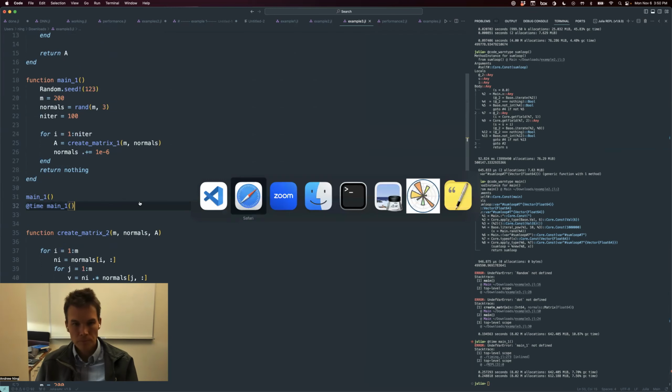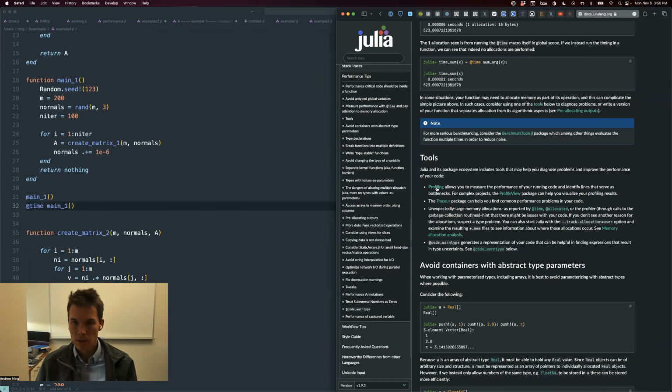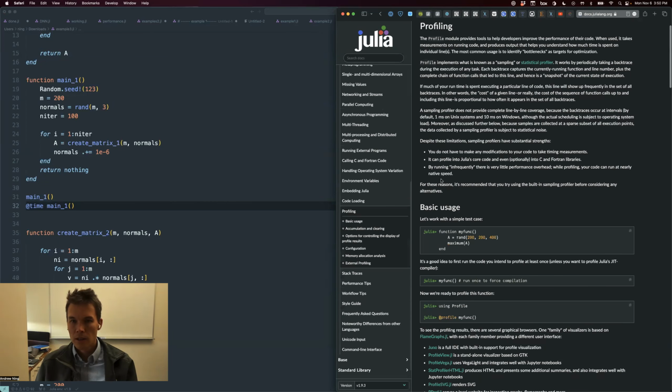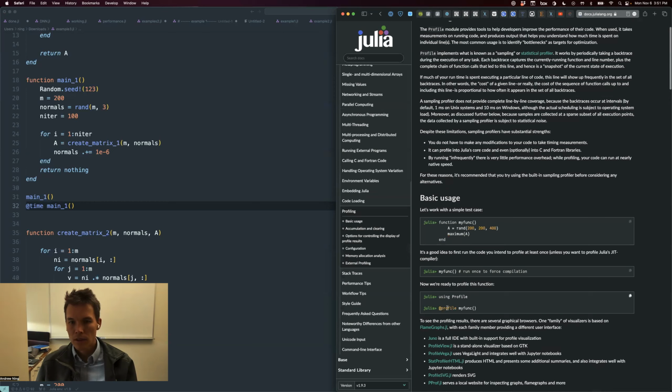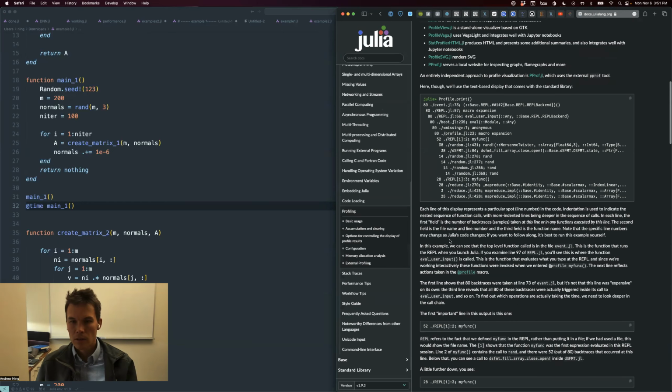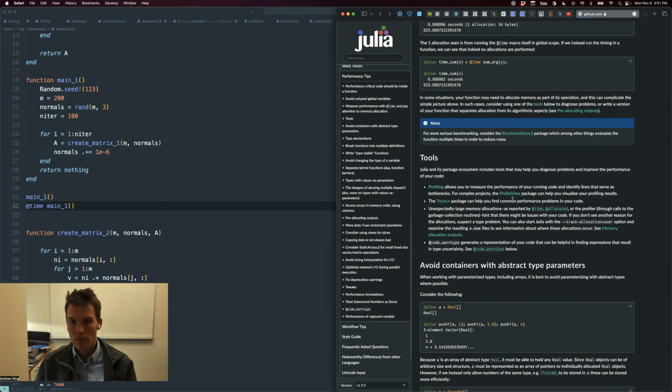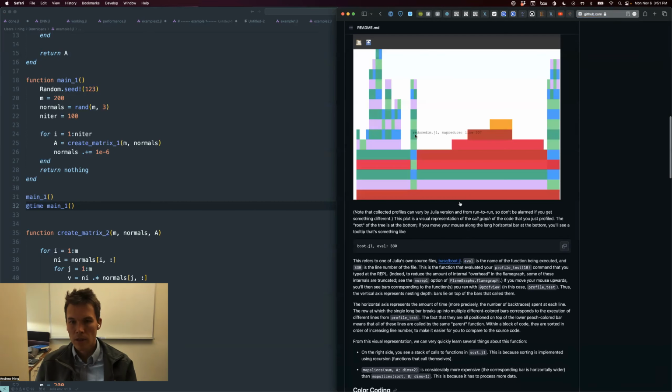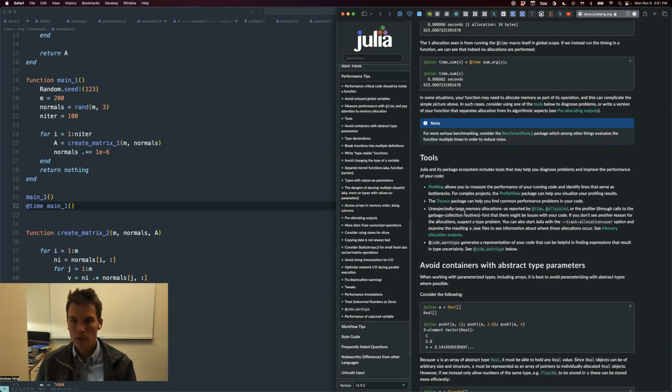So one thing we could do, if we go back to that documentation that says, oh, profiling is a good thing to do. Julia has this built in. It's got a profile function here, it's got a macro, and it's going to spit things out we can look at. There's also other packages like ProfileView. It can take that and make some figures and things that maybe are a little easier to read.